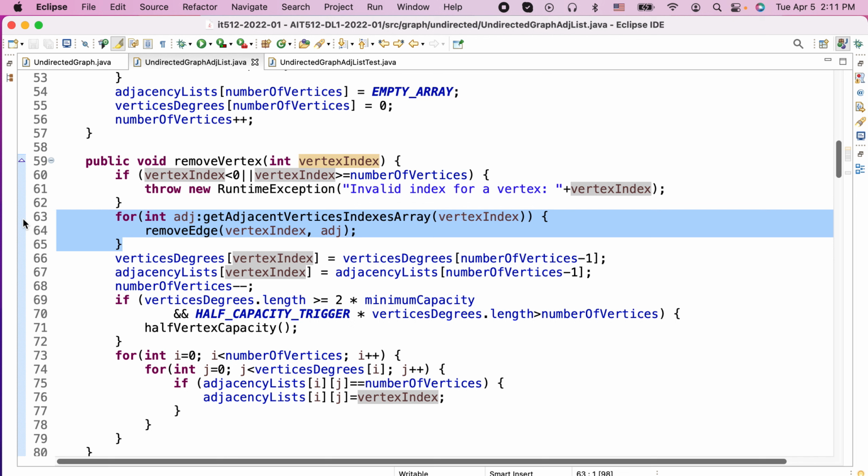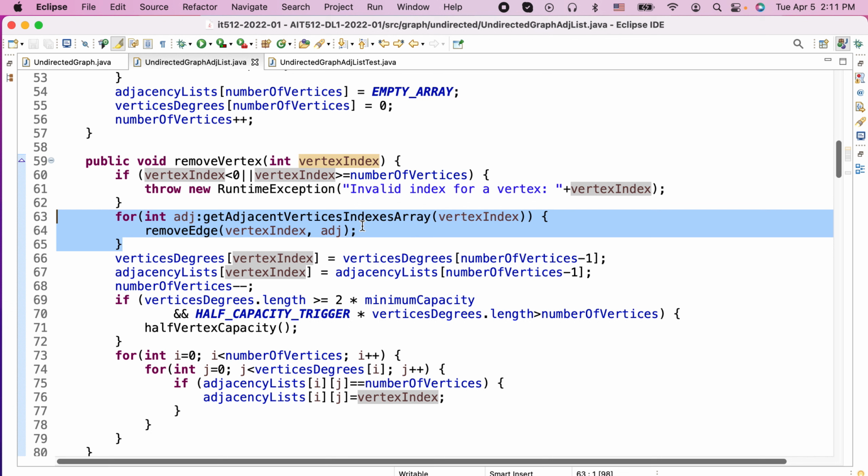So we remove the edges between this vertex index and the current adjacent vertices for this vertex. So we get rid of those. Now we have an isolated vertex, so we can take it out.